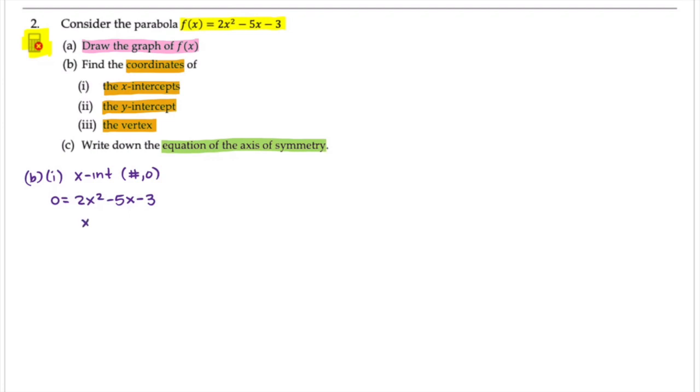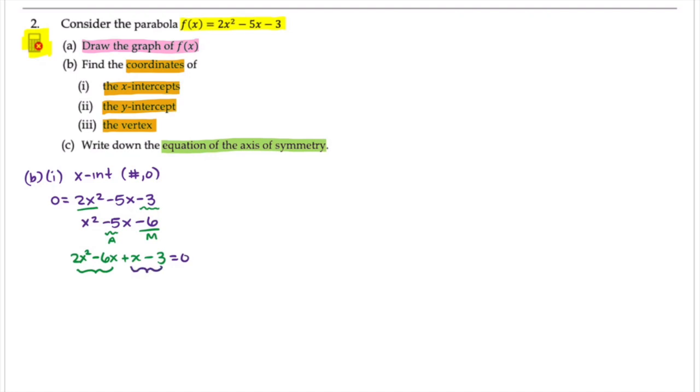I'm going to factor using the AC method, which means I am going to multiply the a and the c term, giving me a new trinomial. Why do I do this? Because it's easier for me to find two numbers that multiply to -6 and add up to -5. Those two numbers would be -6x and a positive x. So what am I going to do? I'm going to bring down the original 2x² piece, the original last term in back, and I'm going to factor this by grouping. Now don't forget this is equal to 0, so I'm just going to put equal 0 in the back.